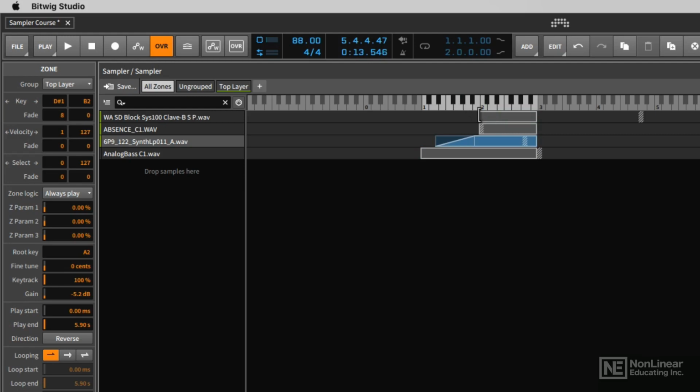So maybe we'll make this one, oops, not that one, this one, start to creep in as well. Extend that, go to my fade here, and this as well, and we'll fade that in, and then we'll kind of make these gradually fade out. So it'll be a bit more graceful as we're moving up and down the ranges here. And we'll make that fade out a bit as well. Okay.